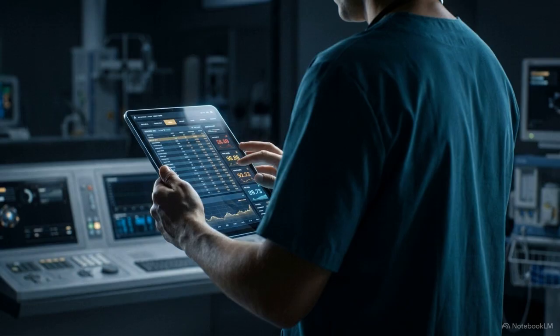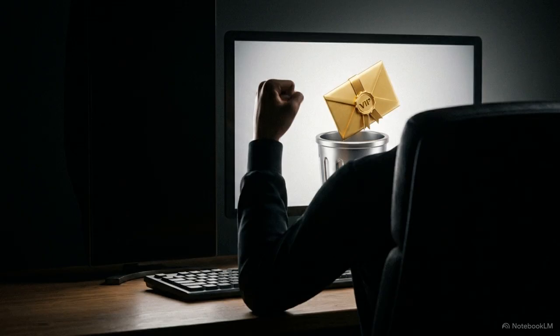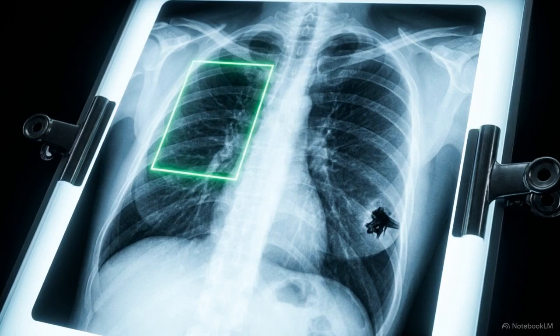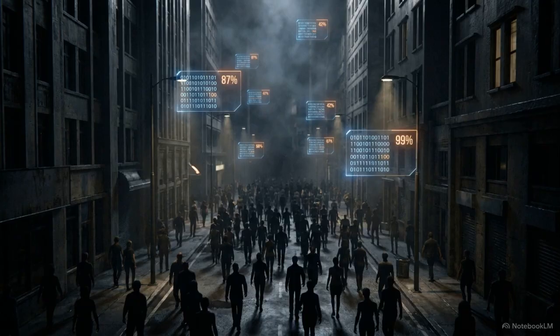The true value of a model depends on how honestly it handles unseen realities. Stakes matter. A false alarm in a spam filter is merely annoying, but a misdiagnosis in a medical system is dangerous. The model must be evaluated on its real-world consequences, not just a high accuracy score.